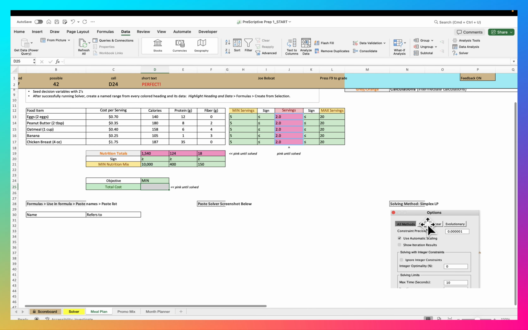And we have some help in some of the settings for Solver here, and we'll get to that in a second. But let's first start up Solver. And remember, if this is your first time, you're going to need to install Solver using the same technique that you use to install the Data Analysis ToolPak. If you're on a Windows machine, it'll be like File, Options, and so forth till you get to Excel Add-ins. And on a Mac, it's a little bit more direct to get to the add-ins. All right.